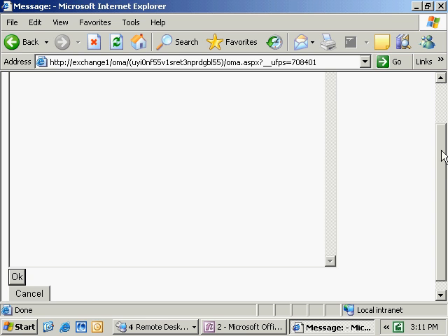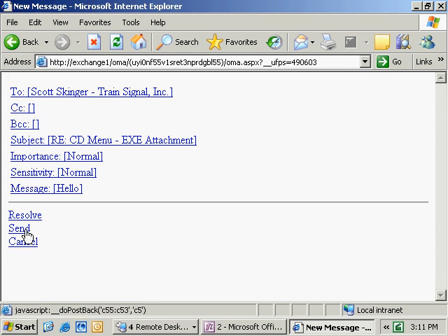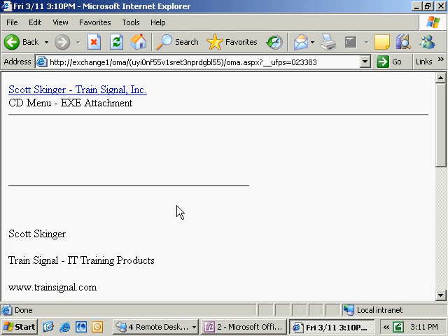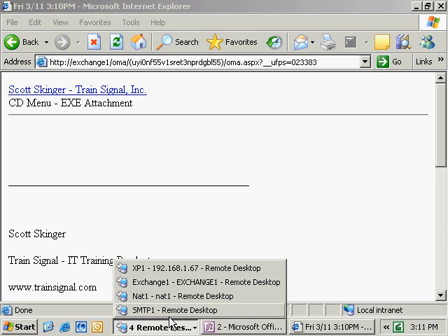Okay, then we just have to click OK, and then we have send. You see that it fills in the information for you. Obviously not as efficient as a normal Outlook client, but that's because you're working in a little 3-inch screen. So this is how it works, and we can also use it on the internet as well, and that's of course where we'd want to be using it. We wouldn't use it if we were inside the office.